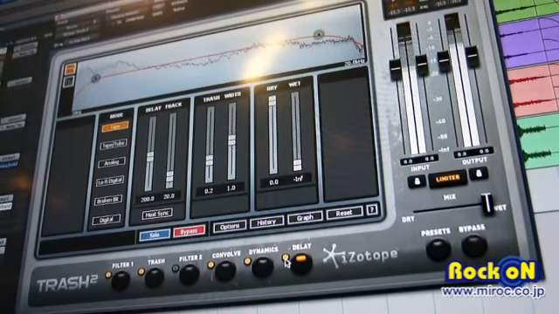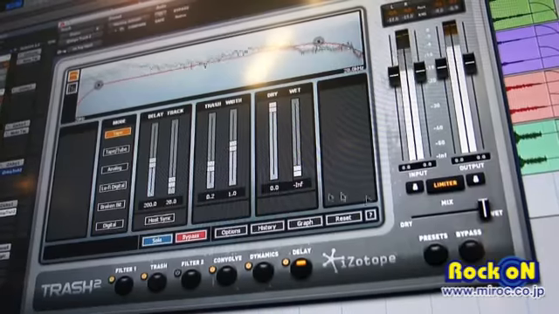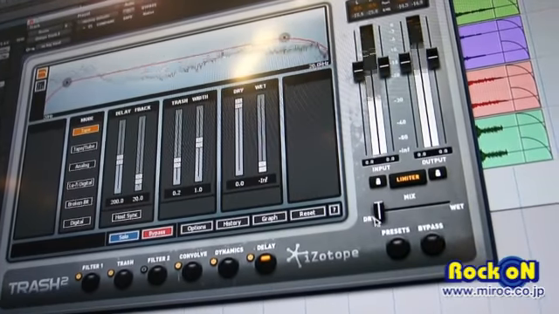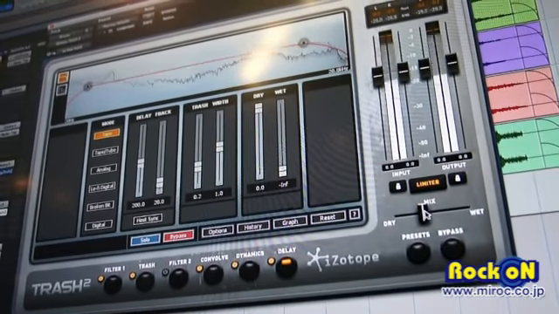And then at the end, which I find super helpful, is this dry and wet mix. So, you can start with your unprocessed signal and slowly blend it together to find the right amount of saturation that you want. You don't have to worry about setting up an aux track or a bus. You can do it all right within the plugin. Really save a lot of time that way.